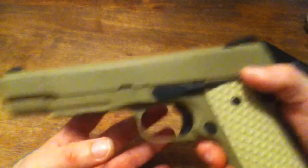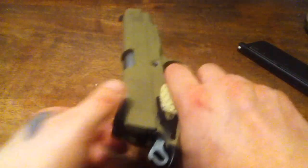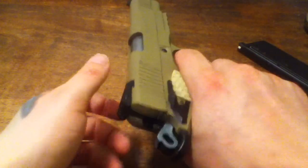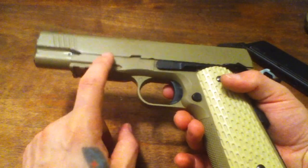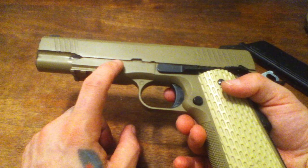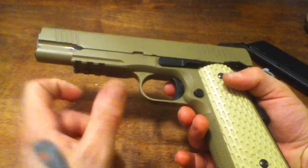Anything else? It's got a very nice, snappy, racking, metallic sound to it. It does sound like that normally. I do have a 6mm O-ring on the guide rod to act as a buffer. That's just to create more tension.